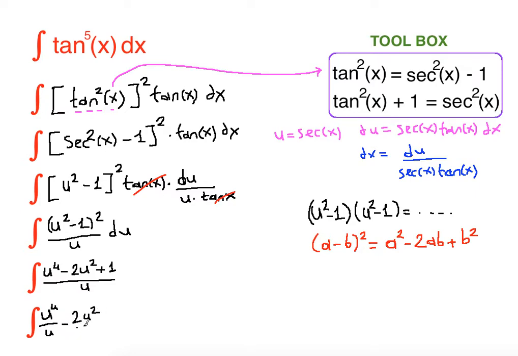So we separate all the fractions du. And let's simplify now. So we are going to get equals to u to the fourth divided by u is u cubed minus 2u squared, u squared divided by u is u, plus 1 over u du.